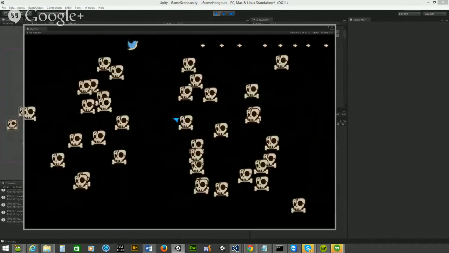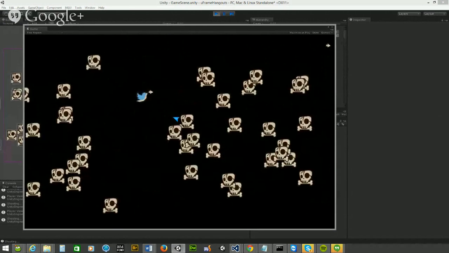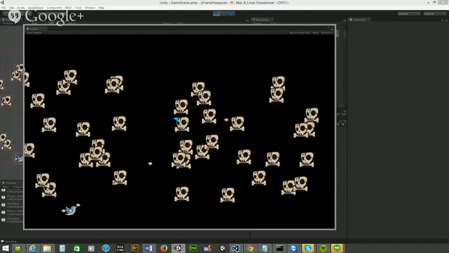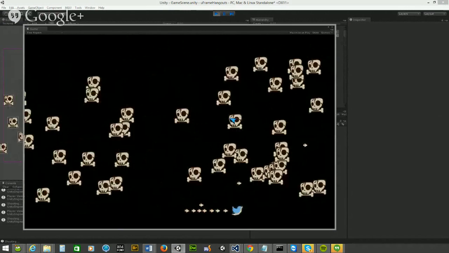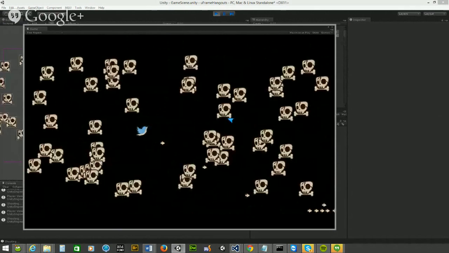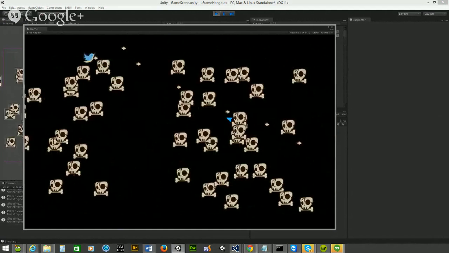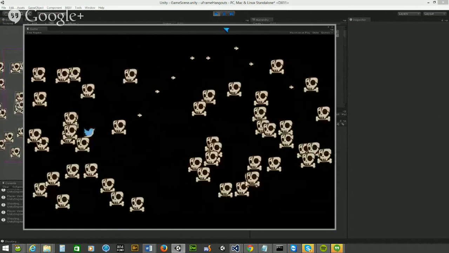But that way you can have the code. That is a lot of skulls. Also notice I'm not destroying them, so it's overloaded with skulls.